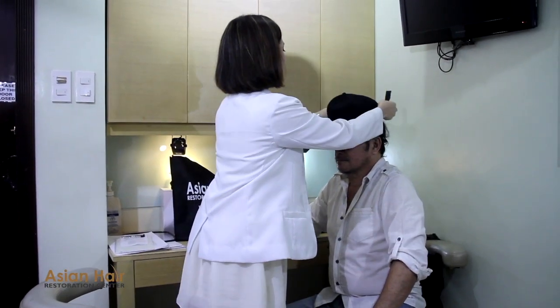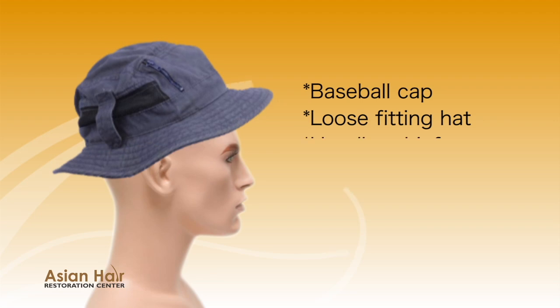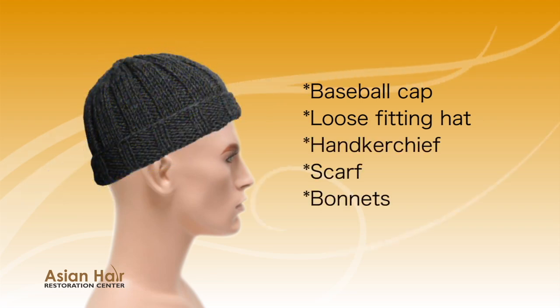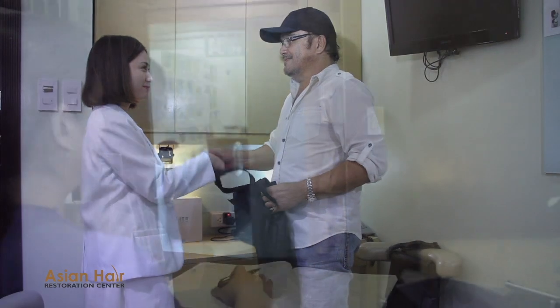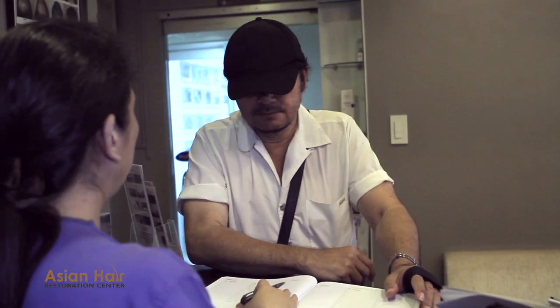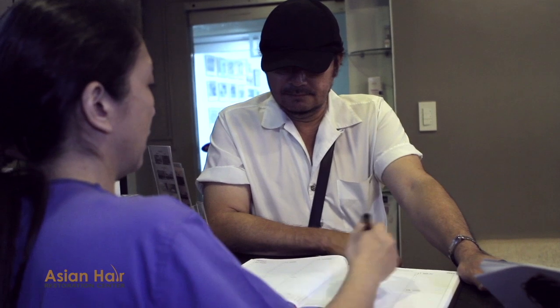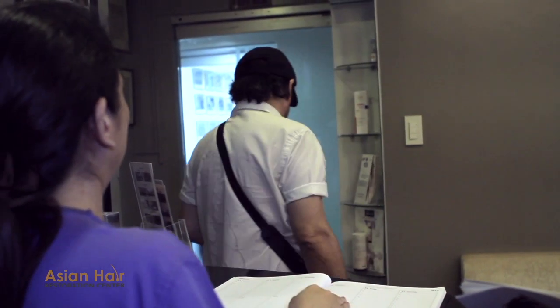Before you leave the office, the clean baseball cap, loose-fitting hat, big handkerchief, scarf, or bonnet that you brought will be used to cover the transplanted grafts. By this time, the staff has informed you already of your scheduled appointments, which are indicated on the first page of the post-operative written instruction.